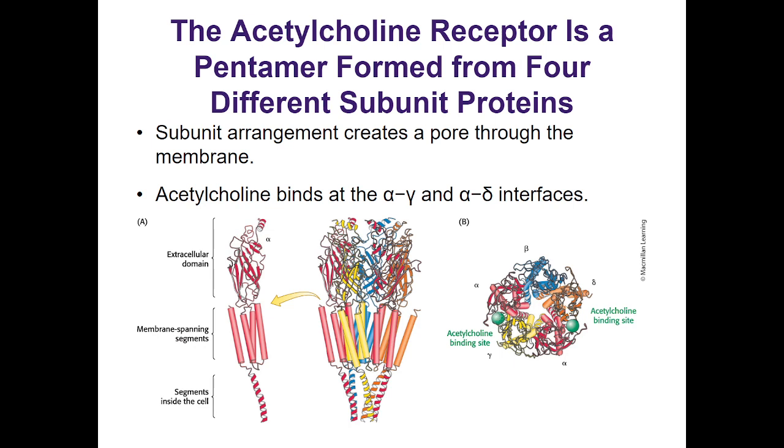Yeah, we have them right off those alphas, right? They'll bind a little bit to the delta on this end, and a little bit to the gamma on this end, which have slightly different structures around those acetylcholines. But the majority of the binding site here is actually having to do with the alpha. And you have how many acetylcholine binding sites? 2. So you have how many alphas? 2. Yeah, got it.